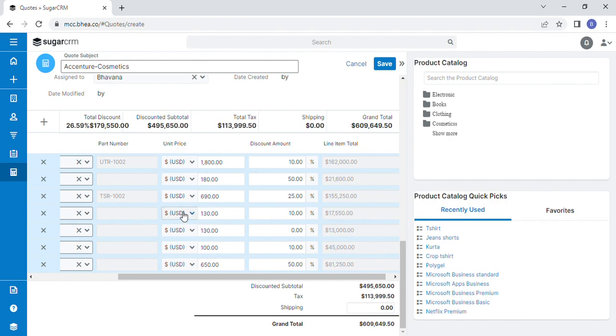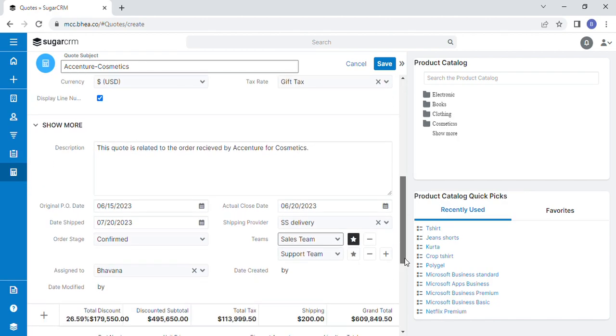The subtotal of all the products is this price, and in addition to this we have a tax rate added to the total, and shipping charges, let me give it as 200, and when we give a shipping charge we can find the charges of shipping added to the grand total, and now this will be our grand total of the quote we are creating.